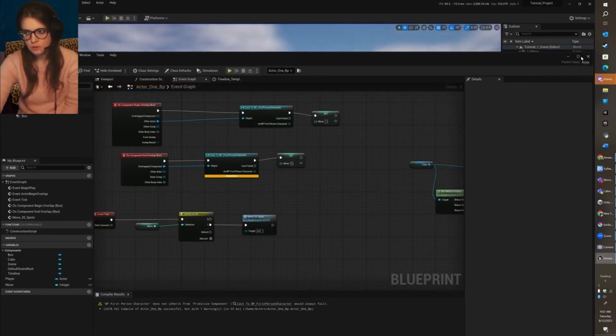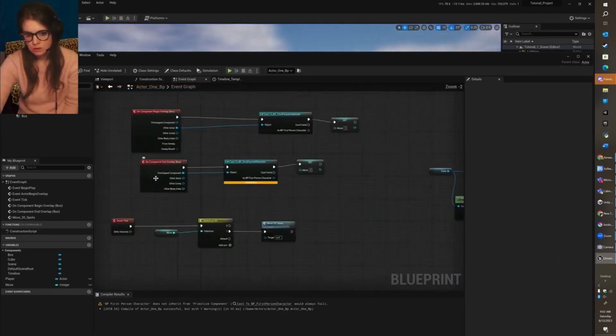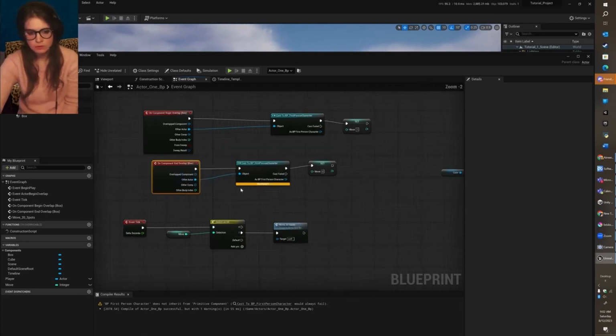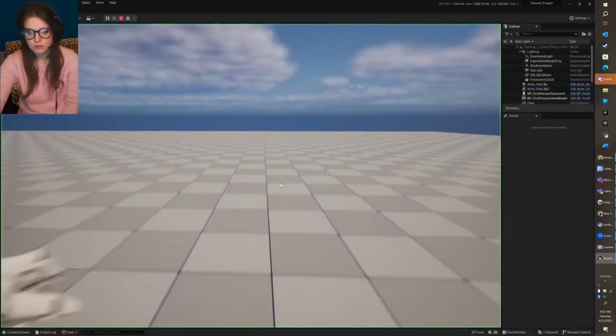So there's got to be a way to switch it. And right now, for some reason, it's when I'm ending the overlap. Oh, wait, maybe that's why. I had overlap component instead of other actor. Let's try it again.